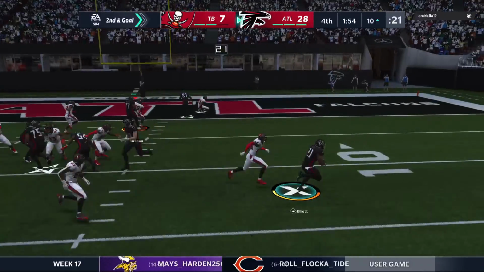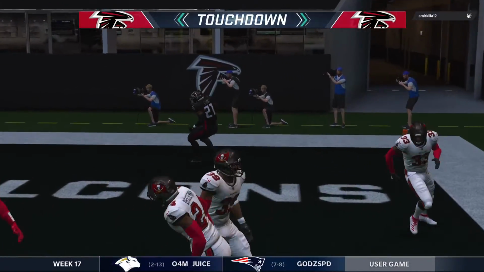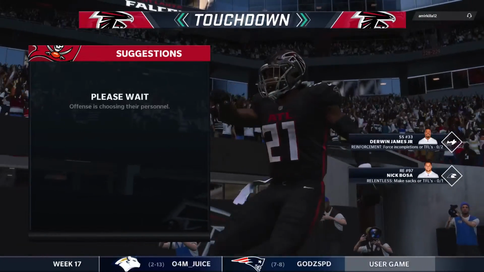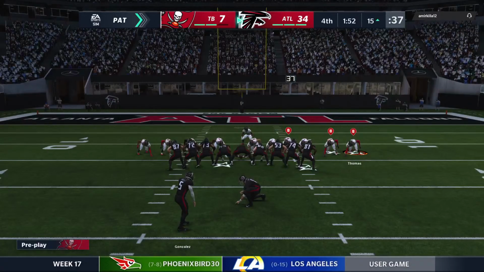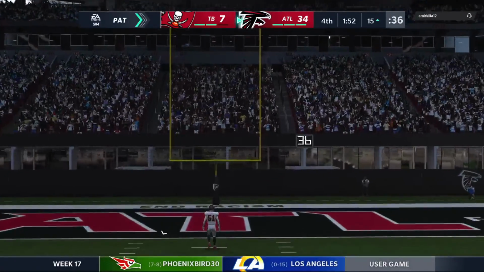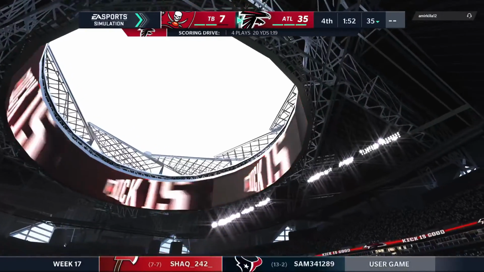They go back to Elliott. He's been busy. And he'll take it into the end zone. Touchdown, Atlanta. Ezekiel Elliott. Touchdown number 22 on the season. And the Falcons push further out in front. And let's not forget he had the receiving touchdown earlier. Now a trio of rushing touchdowns.